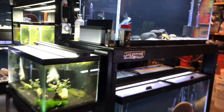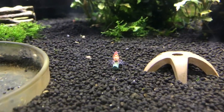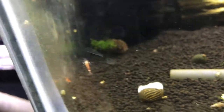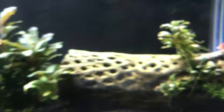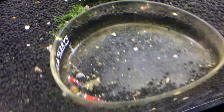We'll move over here and we'll check out the crystal, super crystal red tank. I've got babies in this tank as well. A few different sets, as you can see right here. These ones are a month or so old, I would say. And then there's some smaller ones that are a lot newer. And there's at least one buried female in here as well. A lot of the adults right now seem to be kind of hiding. There's another smaller juvenile, I guess, in the back there. Well, camera's not gonna focus. But these guys are doing just fine.